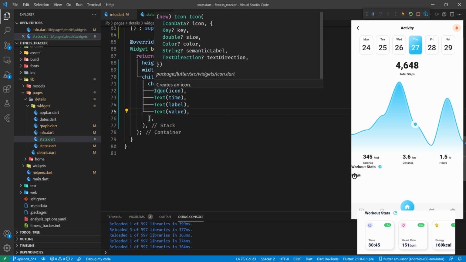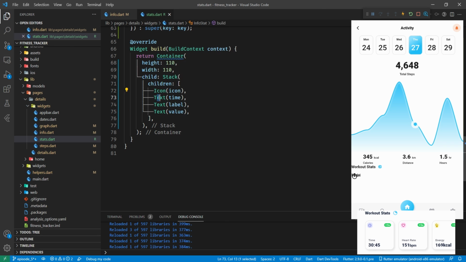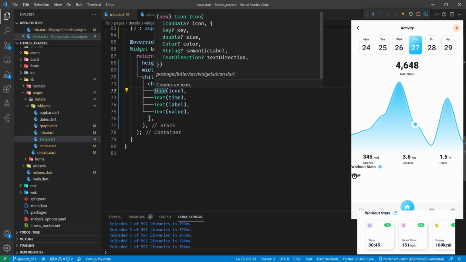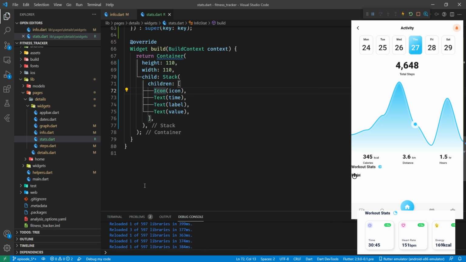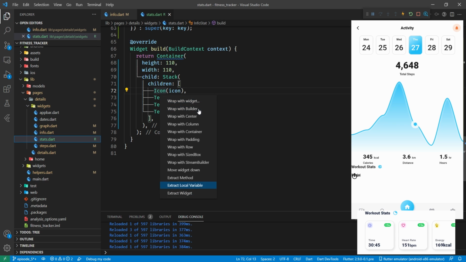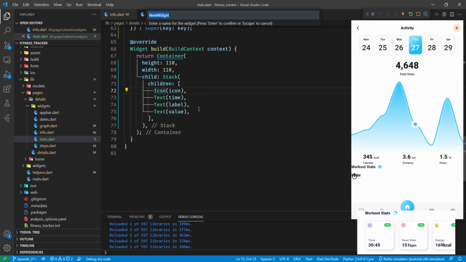First of all, I'm going to extract each of these, well, some of these as their own separate widgets, just to keep things a little bit less confused. We could do these to separate files, but I am going to just keep them in this one file. So let's come up to the icon and extract this widget, and I'm going to call this one stat icon.